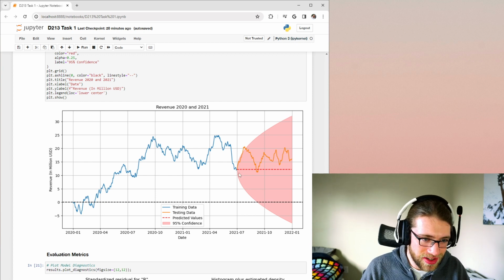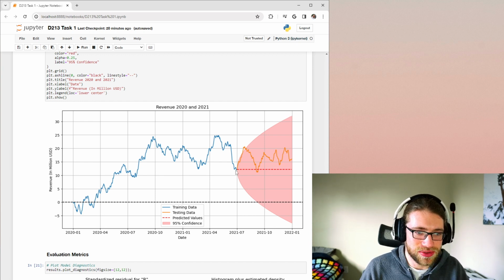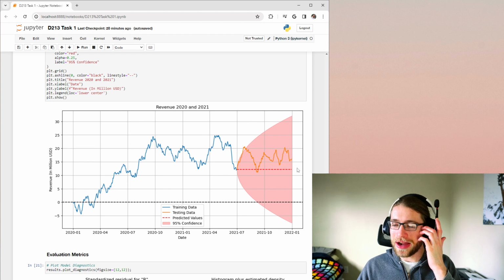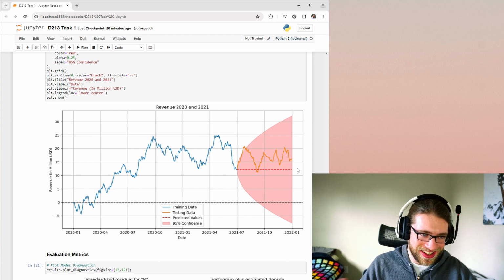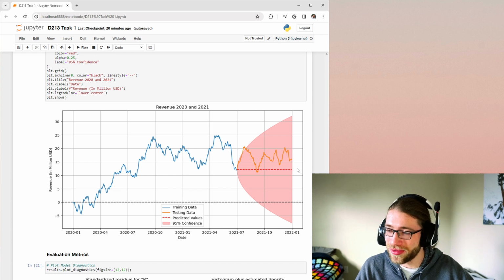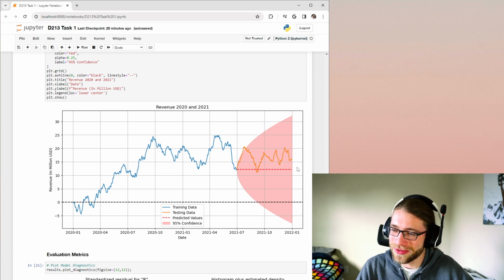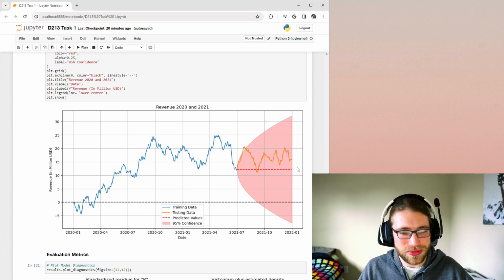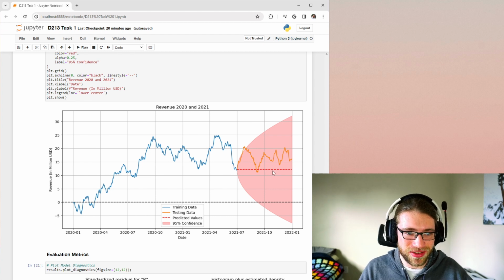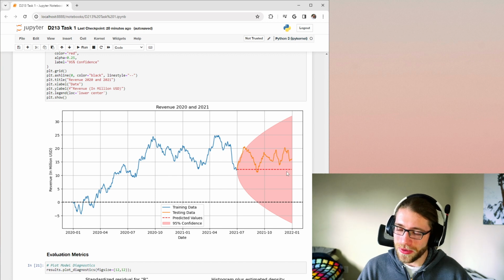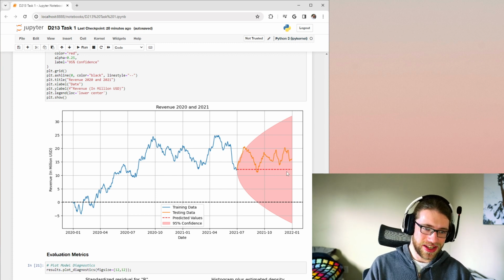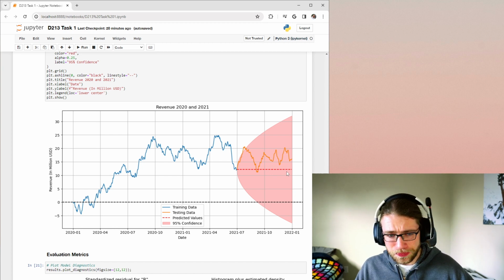And the actual predicted value is pretty much just where it started predicting, and then it just went in a straight line. And so that is not particularly helpful when it comes to predicting future revenue. It's like saying we're going to make the same amount we made today as tomorrow, as the day after, as the day after. So yes, we were able to say our error was on average $5 million. However, it's not very practical for predicting out, especially with the confidence interval being so wide.